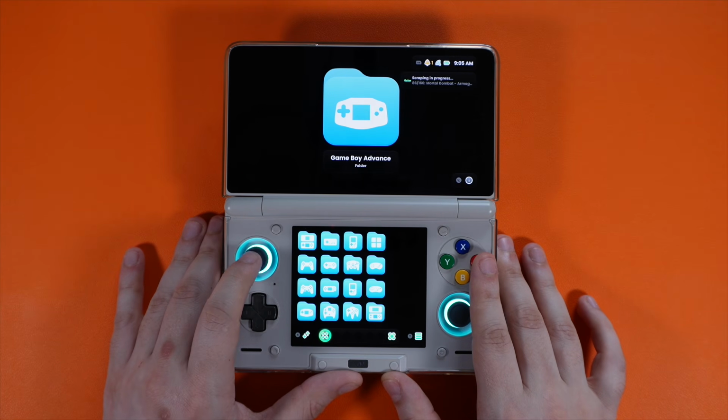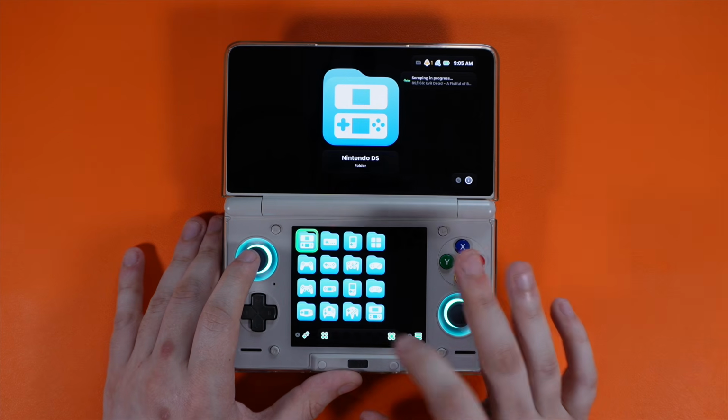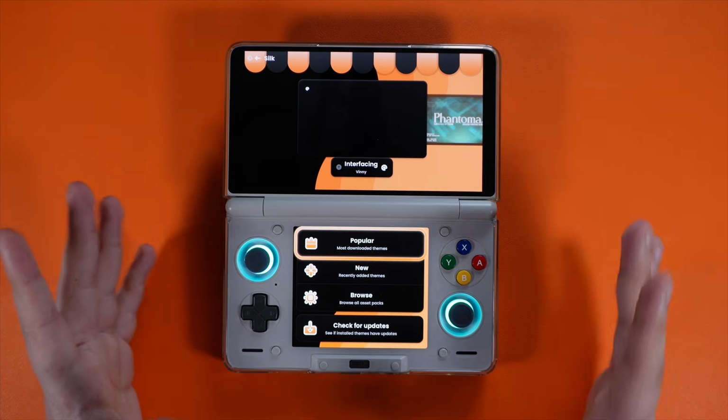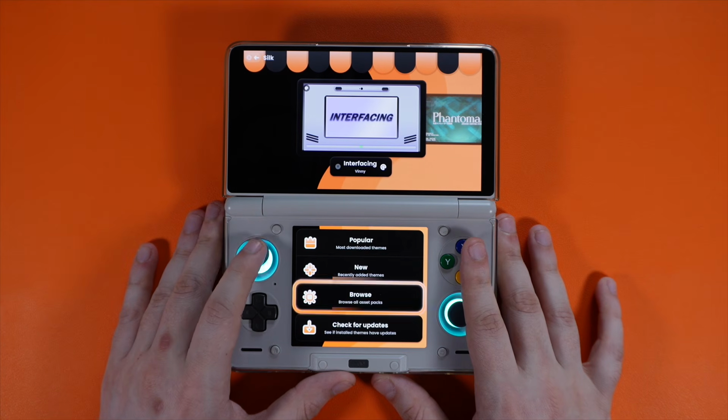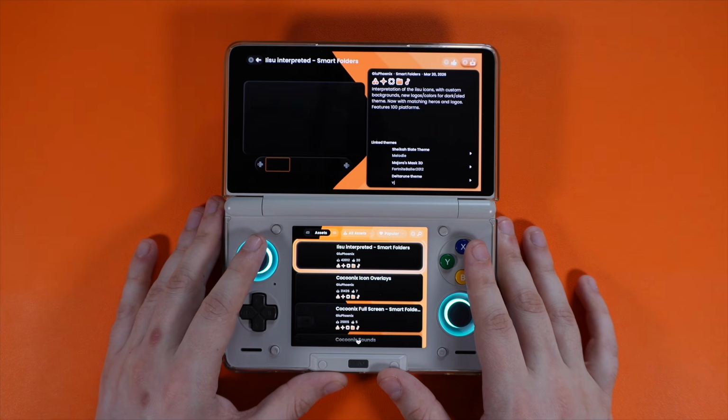So firstly, let's look at setting up some themes, the reason that you're all here for Cocoon. So we'll press our little pods icon, we'll load up Silk. So this is our theme interface. I know what themes I like, so I'm just going to go to Browse All Asset Packs.